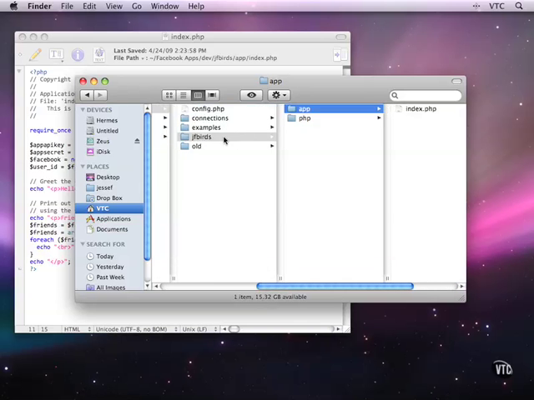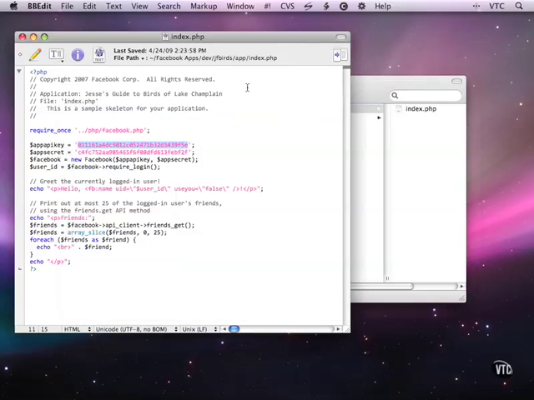So what I'm going to do is take my JFBirds directory, which is where everything is located now in these two folders, and make a change to it. The first change is one that you will see in many of the example applications for Facebook. Here in this file, I have the requirement for the interface file, facebook.php, and I have my keys. The first line in this file, as in many Facebook application files, creates a new Facebook object using those two keys, and then I use that object in the rest of the file.